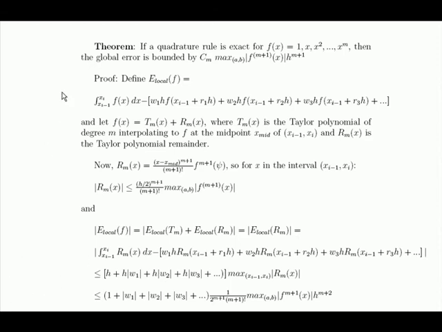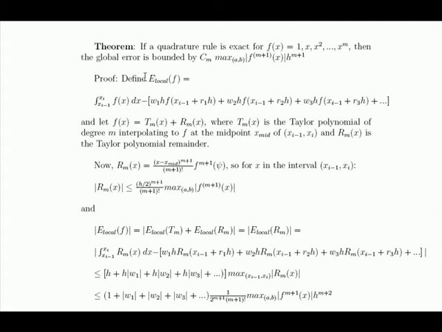Notice that again we see that polynomials have a special place in numerical analysis. A similar theorem does not exist for other types of functions, only polynomials. So basically polynomials are the guinea pigs if you want to know how well your quadrature rule will do on general smooth functions. Try it out on polynomials, try to make it exact for as high degree polynomial as possible. That's what this theorem says.